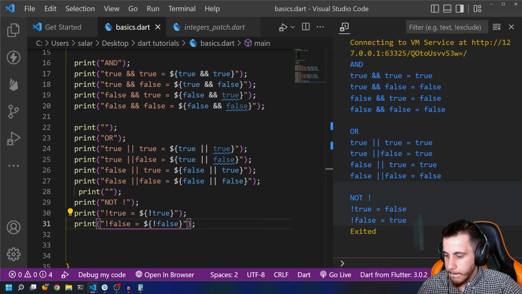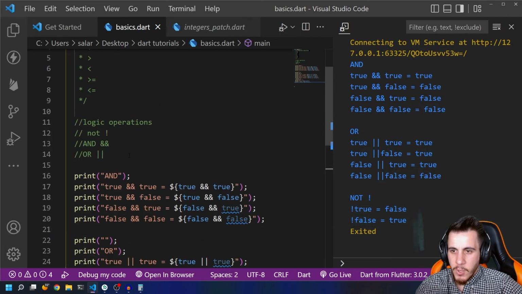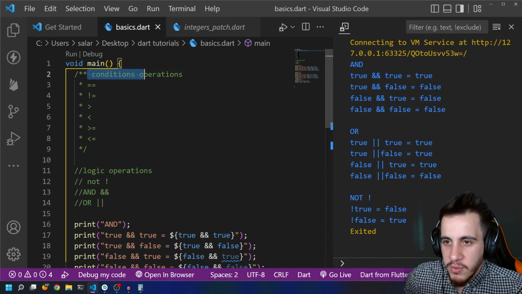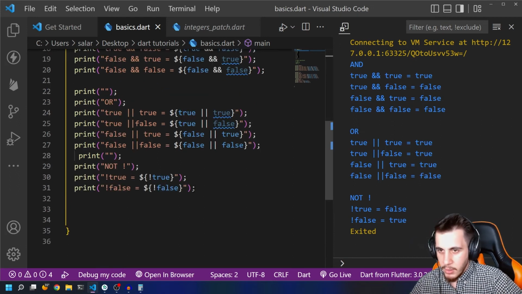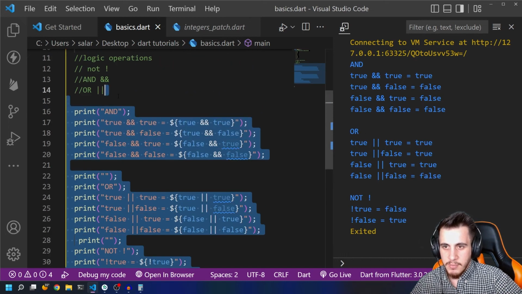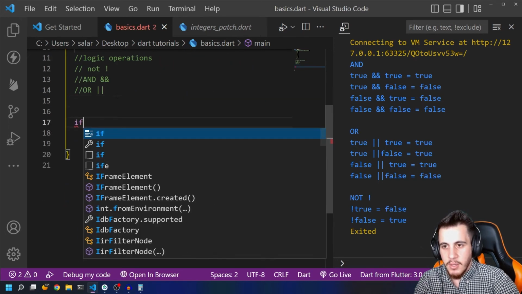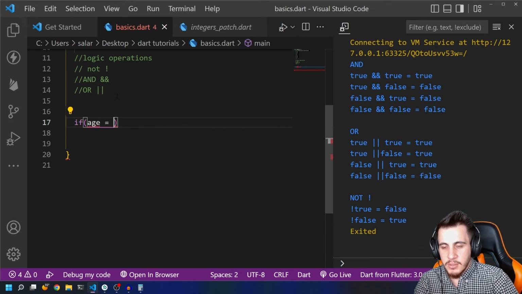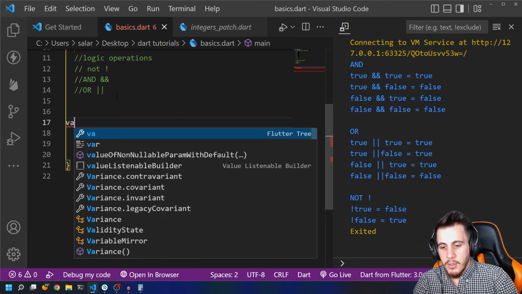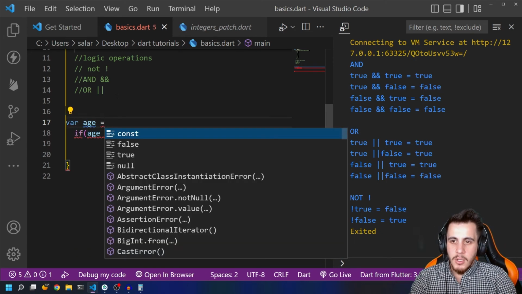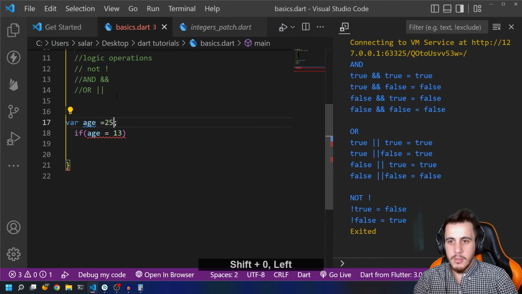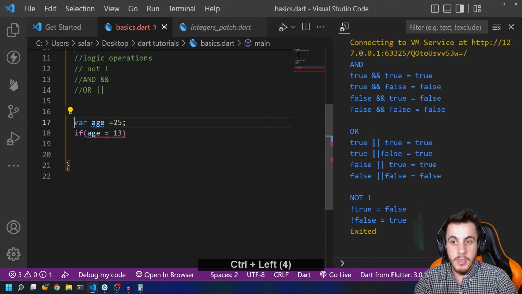This was the, what was this? Logic operations. And we have conditions operations, okay? What else do we have? We can use this for condition statements. You understand that. We have if age is 23, the variable was age. Yep.